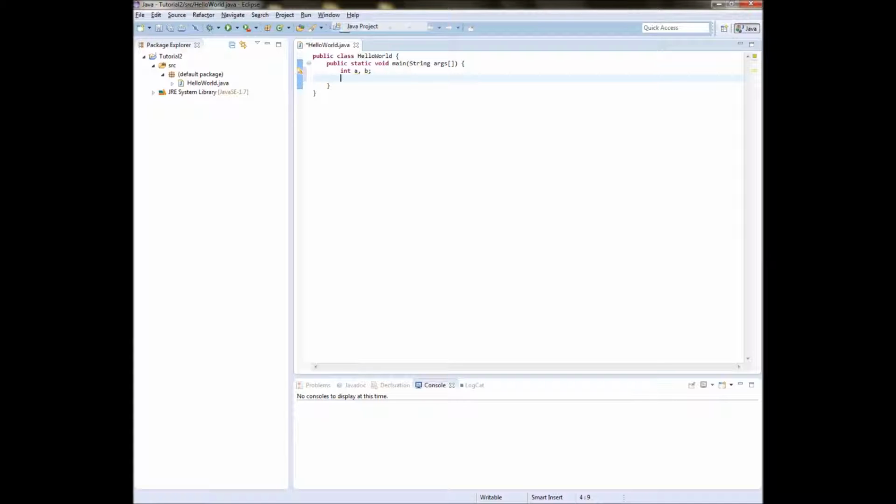As these variables are an integer data type, the value that we assign to these variables must be a number. So we'll assign the number 12 to our first variable a, and to our second variable, b, we will assign a value of 28.